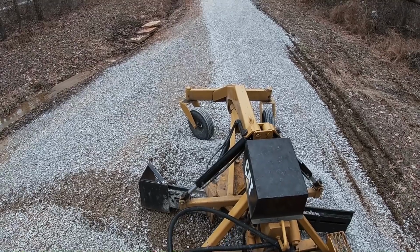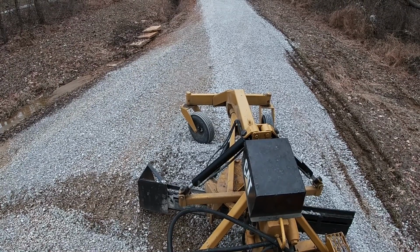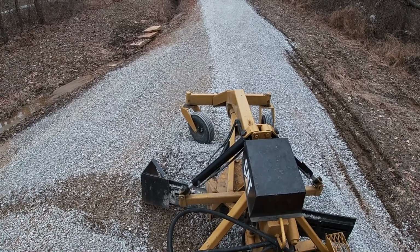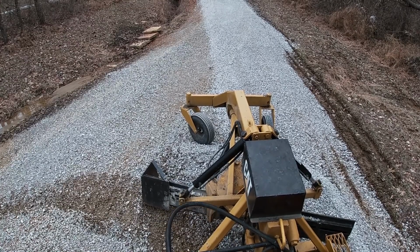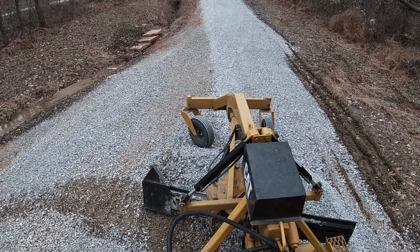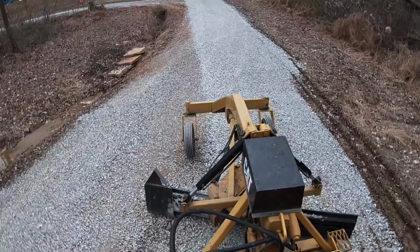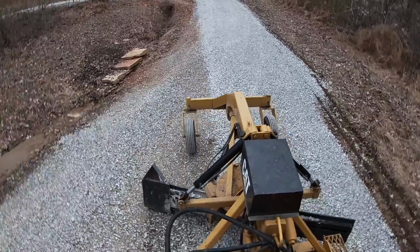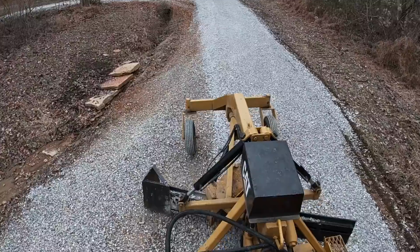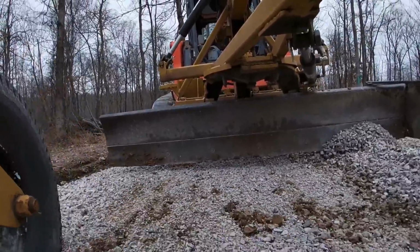So just trying to figure out kind of what these controls do. Mike gave me a little bit of a crash course on it. But like anything, it's just going to take the good old-fashioned seat time and figuring out what's what and what works best for me. So it's that old-fashioned, you got to crawl before you run thing. It's frustrating, but at the same time, it's kind of fun learning something new. So bear with me. It's not the best operating you're going to see today, but, you know, hopefully it's entertaining.